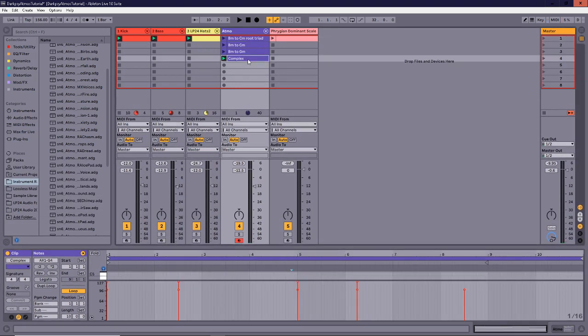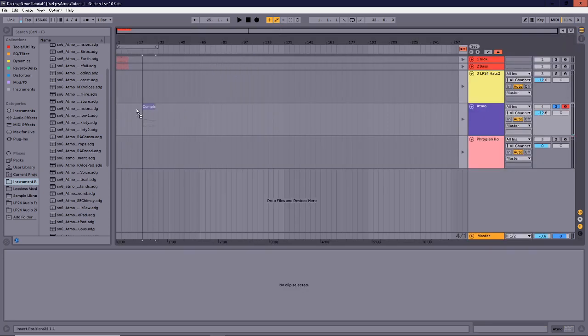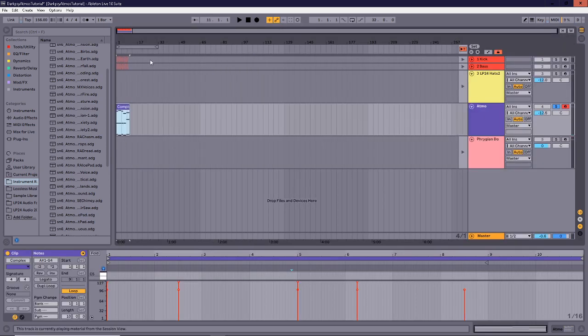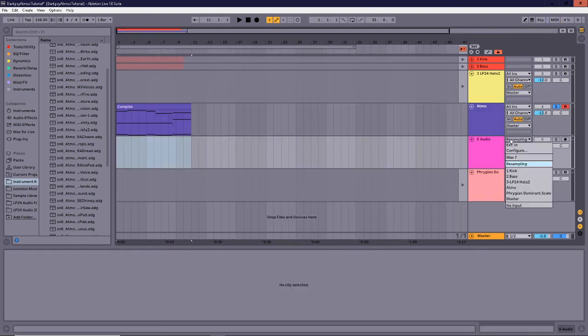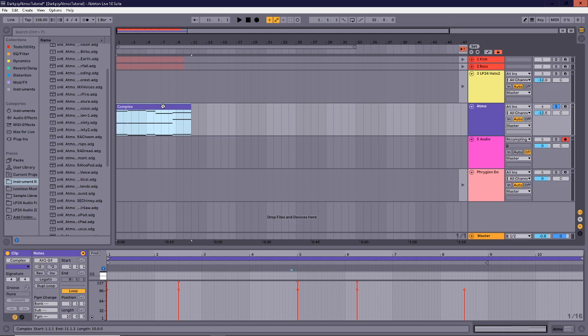So yeah, a lot of the time, atmospheres like this are really hard to run in the context of a whole project. So one thing that I highly recommend doing is, I drag this over to arrangement view, make a new audio track, and I automatically set everything to resampling when I make a new audio track because this is super handy. If I record enable that, I can really easily record this atmosphere.